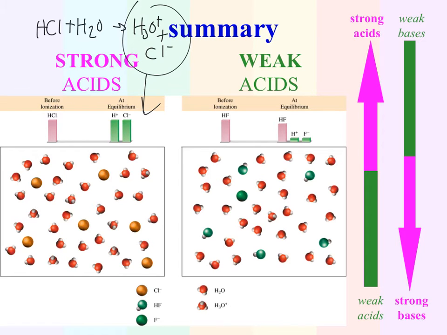So this is all you're going to have in solution when you're dealing with a strong acid, because it's going to ionize 100%. In the case of a weak acid, such as HF, at equilibrium you're still going to have some HF present and a little bit of the H plus and the F minus ion. Notice, once again, we have these hydronium ions floating around, those H3O pluses, which correspond to the H plus, and of course we have our F minus ions. In this situation, though, we also have HF still present, because the HF acid is weak. It doesn't ionize completely like we see over here with the strong example. So you're basically going to have 3 different species present.